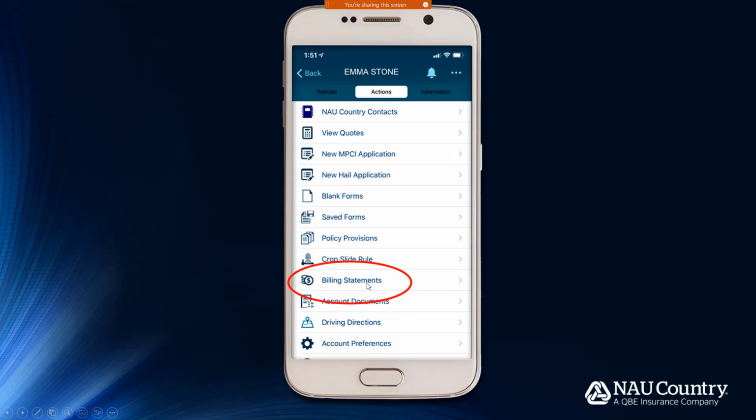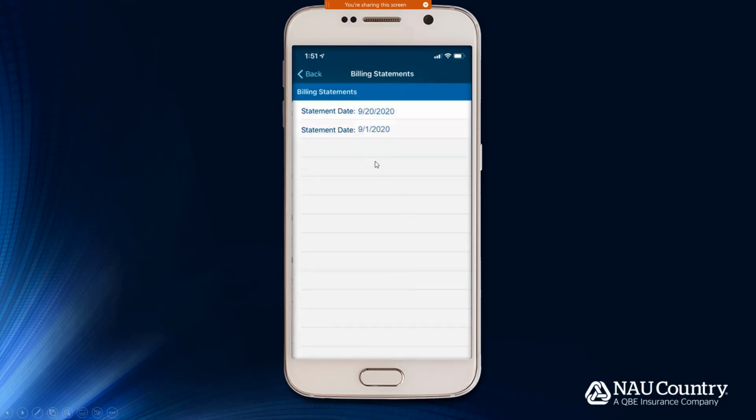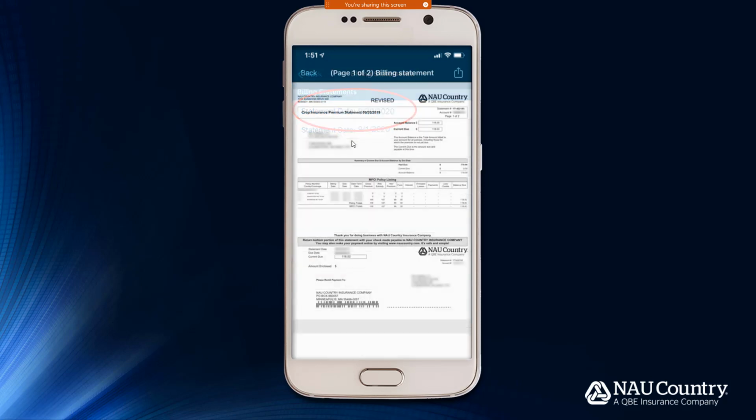So once we get to billing statements, we'll just tap right on that. It's going to show us all of the billing statements for our insured. So if, let's just say they called in, they had a question on something, we can come in here, tap on the statement that they're inquiring about, and we can pull up the billing statement on our screen. If it's just a question, we can obviously look at the billing statement and answer that right now. If it's something that they needed to look at, you can come up to this icon right in the right-hand side of your screen. This will allow you to print, share, or even email this billing statement out to the insured if need be. But either way, you have it available on your screen to reference.